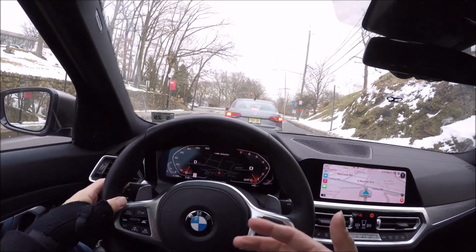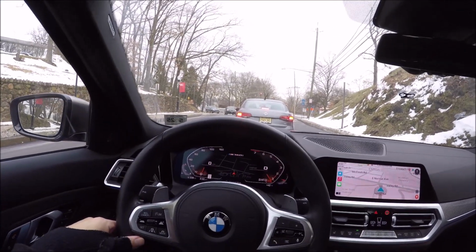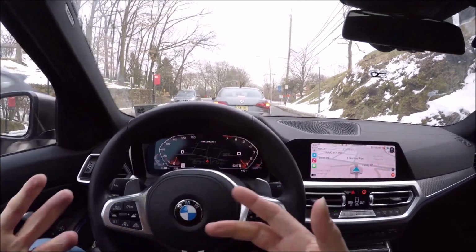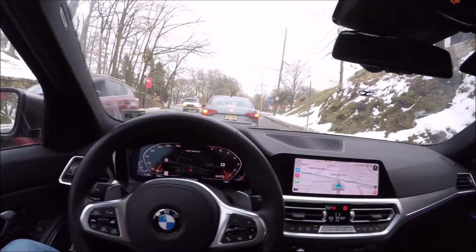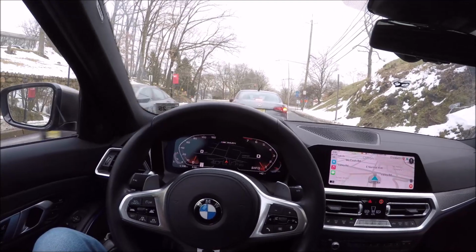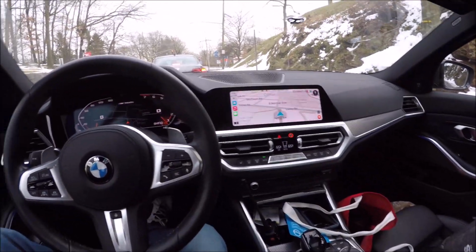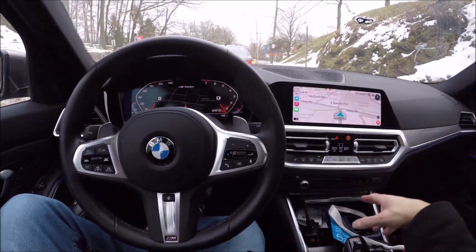There's a lot of good things about it, but I still like cars and carving up back roads, and this allows me to go on drives in the winter, even though it's limited by those run-flat tires. That's really the only limiting thing, but as a daily driver, it's pretty good when you don't have to worry about changing your tires for weather, though you really should have summer tires and winter tires, and you don't have to worry about getting stranded, you know, playing hockey at midnight. With my Audi S8, I can't count how many times, quite a few times, I had to change the tire by the side of the road in the dark.